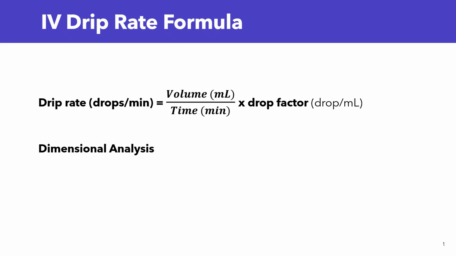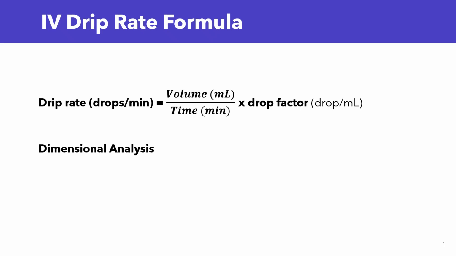In today's video, we're going to go through two IV drip rate calculation problems together. I'm going to show you two ways to solve each one of them: the IV flow rate formula method and then the dimensional analysis method. So you can choose whichever method makes the most sense to you or is easier for you. Okay, let's jump right in.